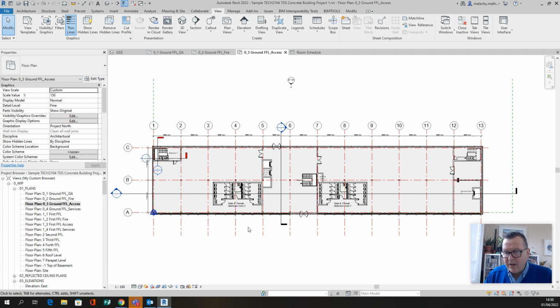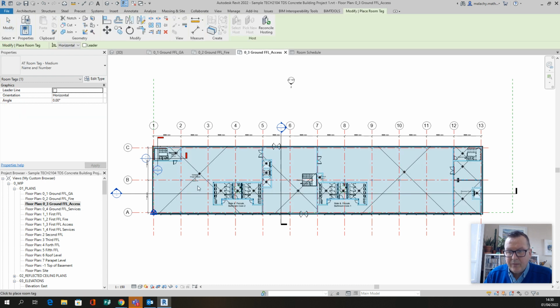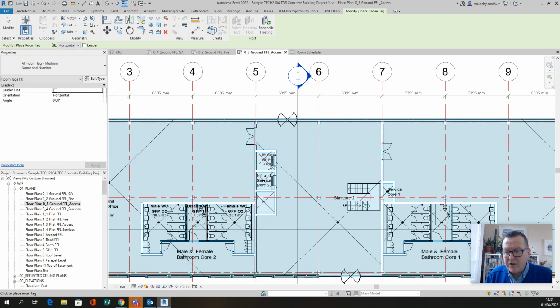Right, so because you've created the rooms, you can now go into architecture and into tag room, and that will allow you now to quickly tag up all of your rooms. Once you actually have them done, you can do them pretty quickly here, and I'll tidy this up now in a minute. I'll just get through this, and there's something else I want to show you here now as well. So, but you can see how quickly that is going now.